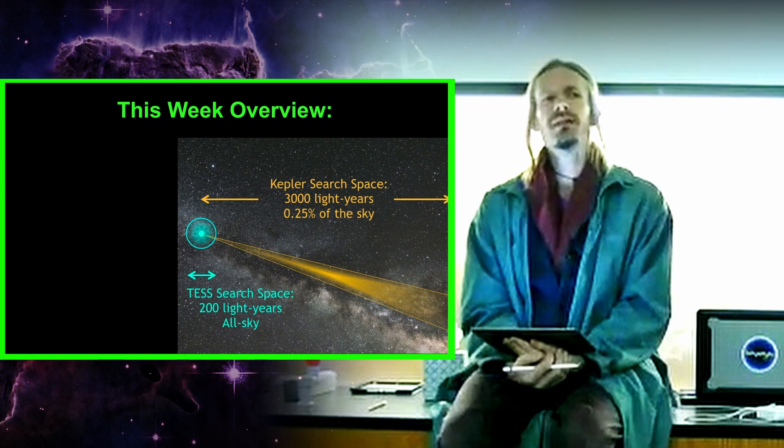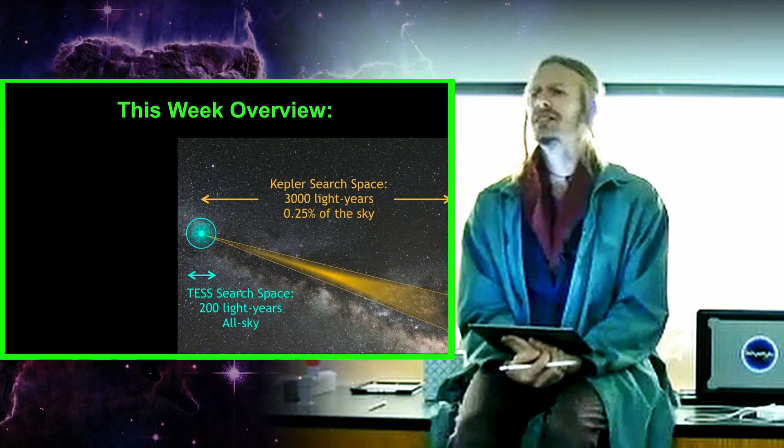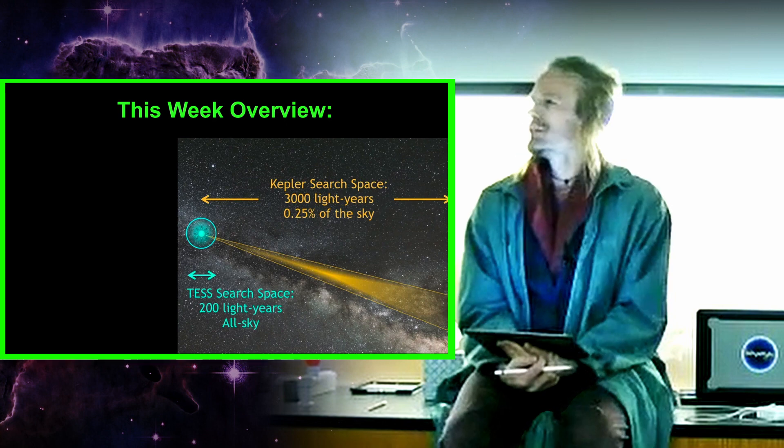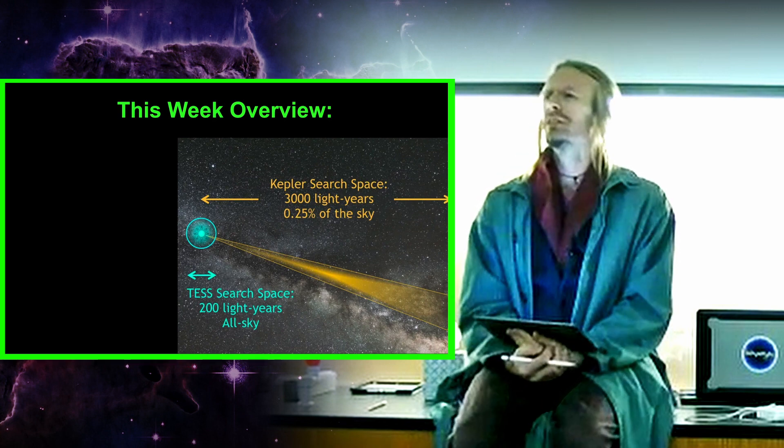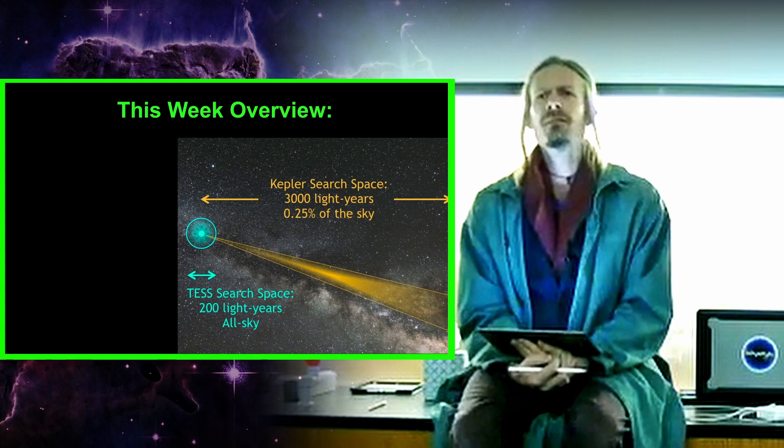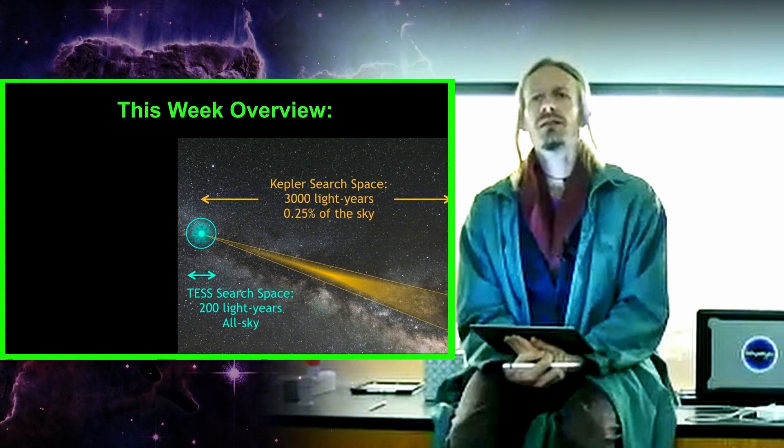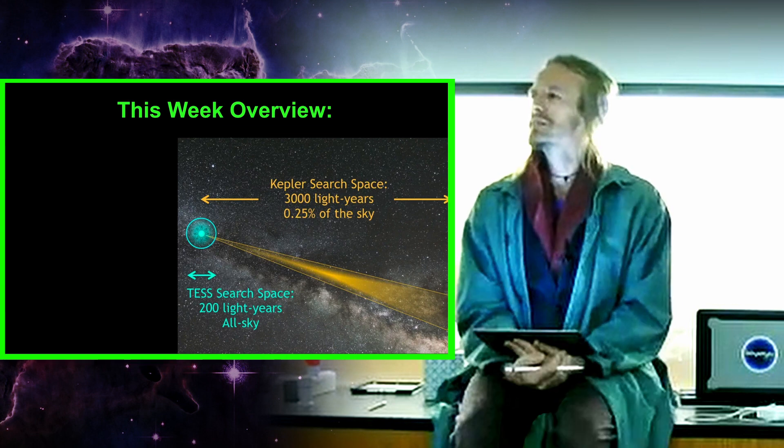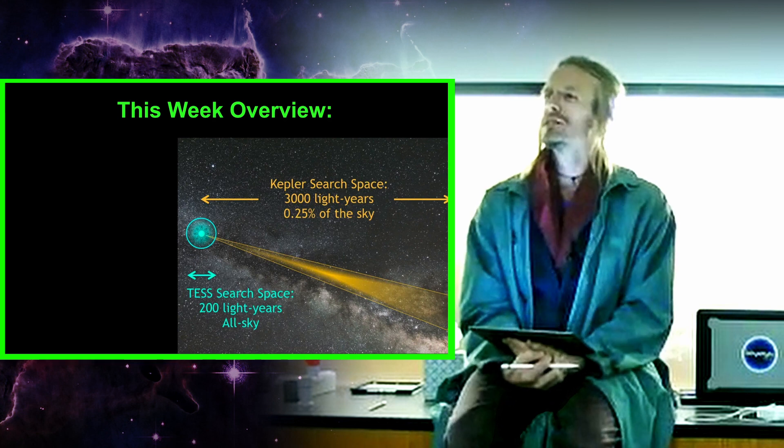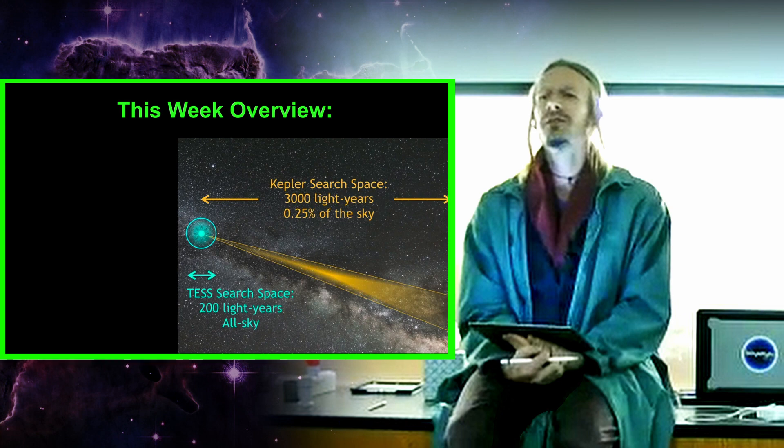You got to think the state back then is very different than the state in our times. What is our state in America here? Our state is essentially founded on the principle of individual sovereignty. It means the voter, the citizen has the ability to make decisions as well as anyone else. You're going to participate in it. Each individual has that ability to weigh the facts and come up with a decision on their own.